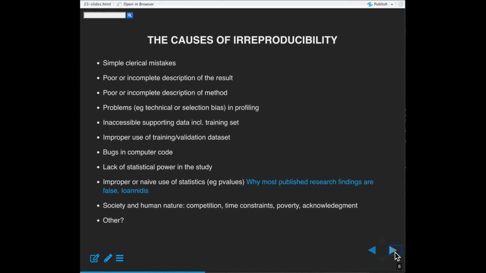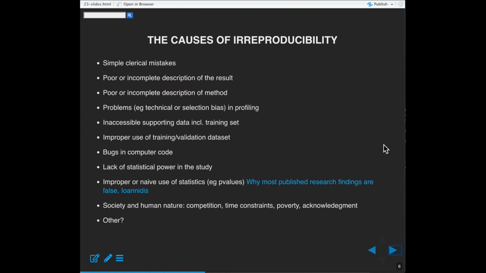What are the causes then of irreproducibility outside of these egregious dishonesties? Well, simple clerical mistakes can happen for sure. That can make it very hard to reproduce somebody's paper. I'm not sure how we can really fix that, except I think you trust some labs more than other labs because they're careful and they have their ways of checking things over, right? Multiple people writing on papers who are really intellectually involved in a project, not just as collaborators for specific aspects, but who really understand the completeness of the paper. All aspects of the paper is what I mean.